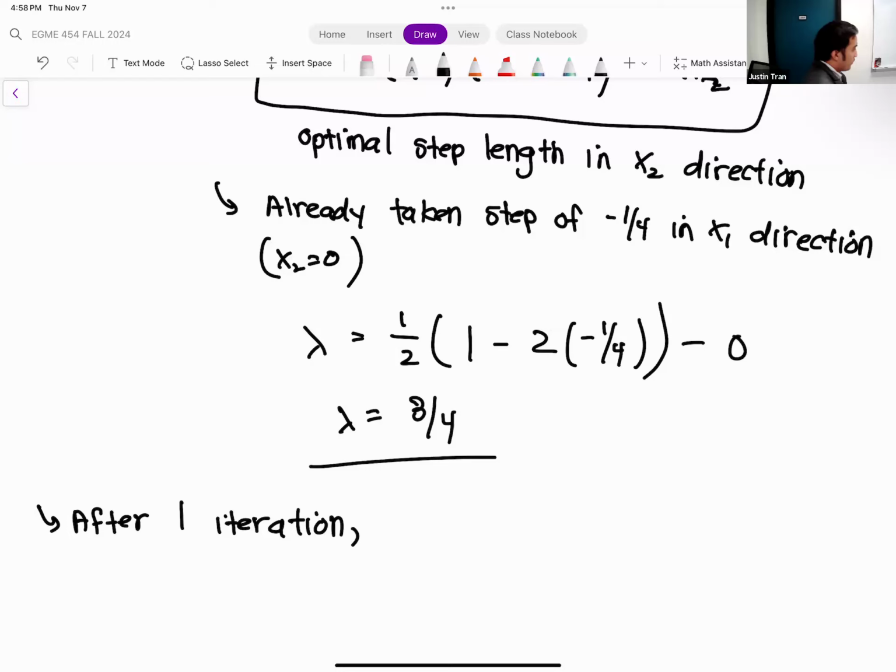So after one iteration, we've taken our step of -1/4 in the x1 direction. Now we're going to take a step of plus 3/4 in the x2 direction. We have x1 equal to -1/4, and x2 equal to positive 3/4.